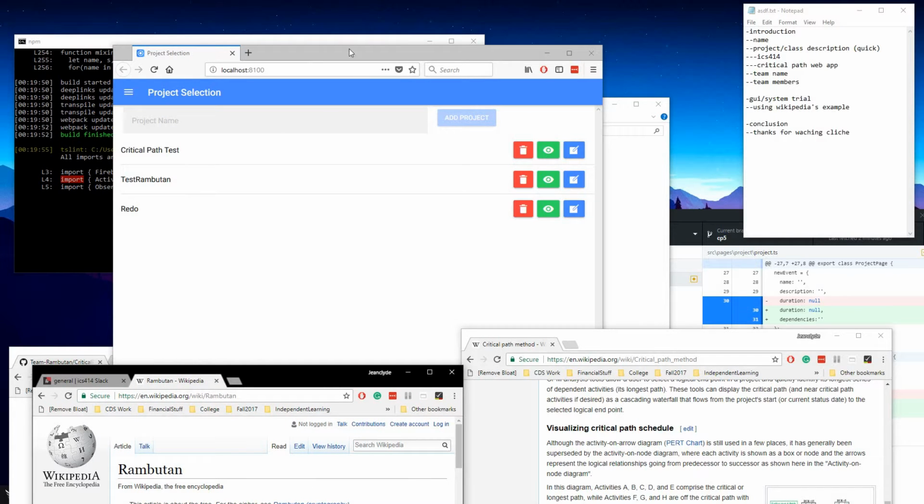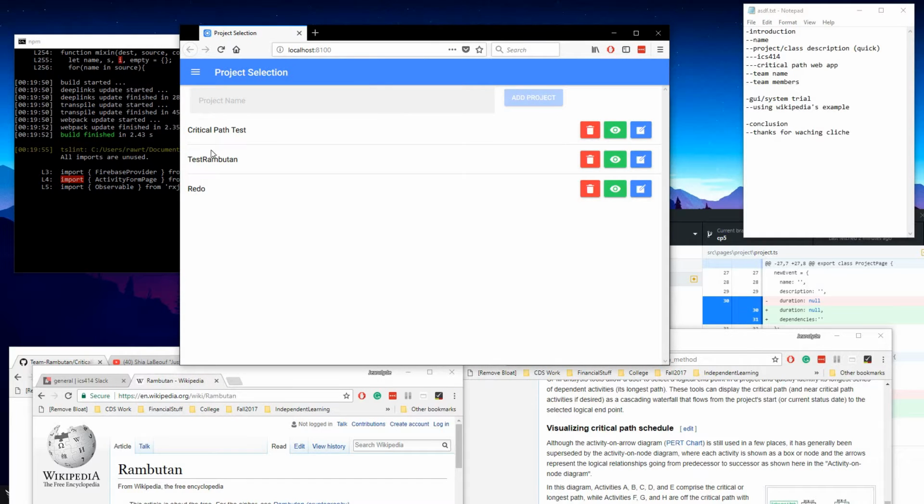I've already launched up the app, and we can see it being run here already, locally. When we first launch the app, we'll be presented with a list of projects that's already been inputted, so we already have some test cases in here. But to start things off, I can start by adding a new project, called example.